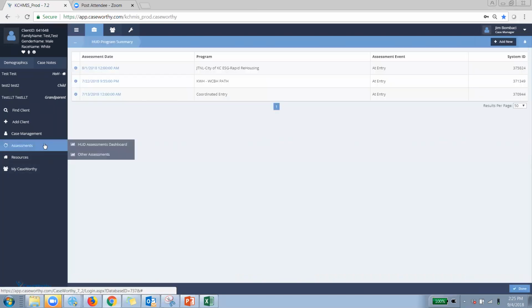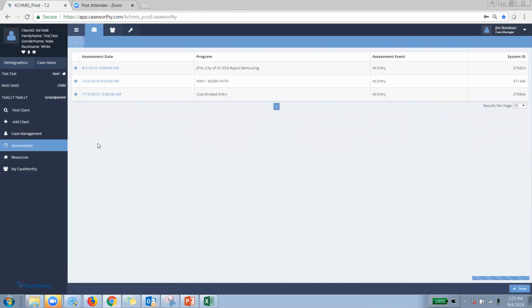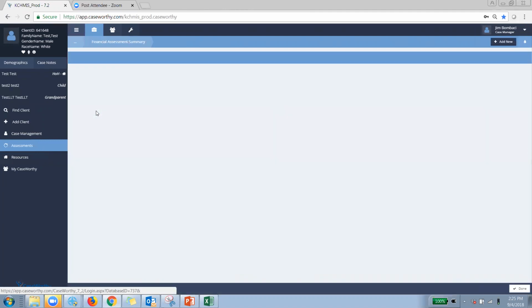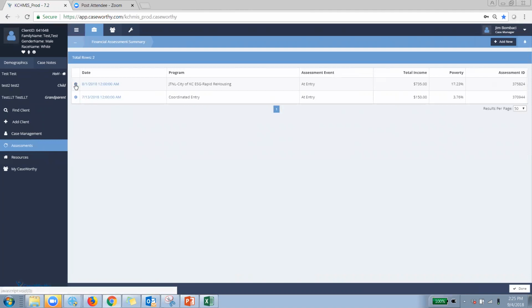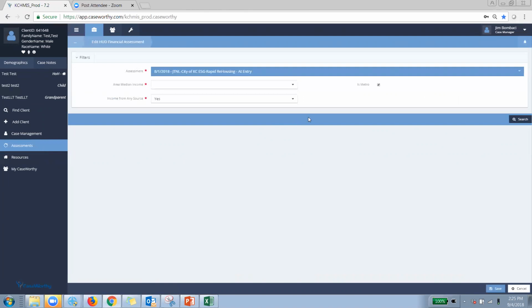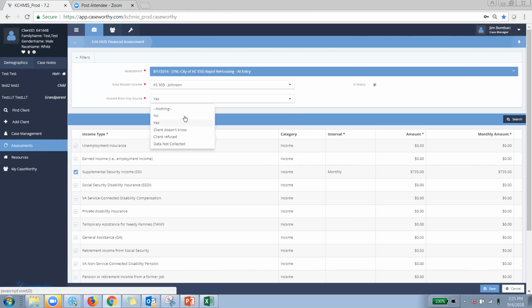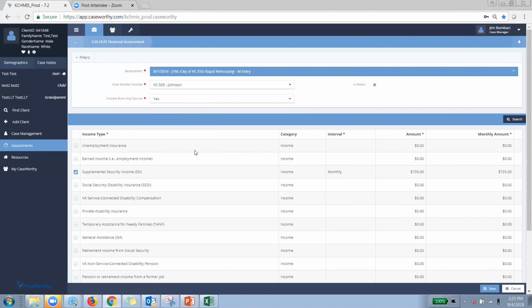Then the last two assessments we'll look at are HUD health insurance, which is all-client, where you have to identify the insurance type. It's HUD health insurance, pretty straightforward. But more importantly, the HUD financial assessment, because this one usually always sparks some conversation. So the HUD financial assessment, though it may open during your program enrollment, if the member is under the age of 18, your income from any source should be no. You should not supply an income in a child record when you're doing the enrollment.